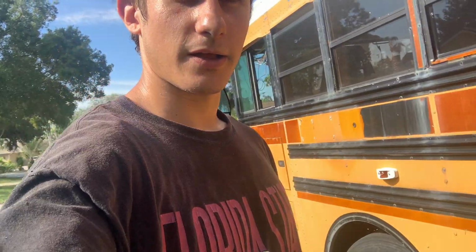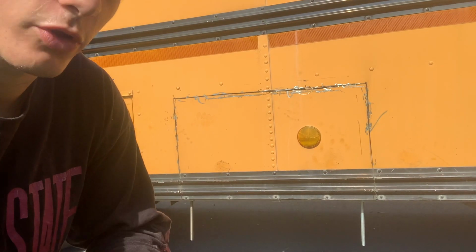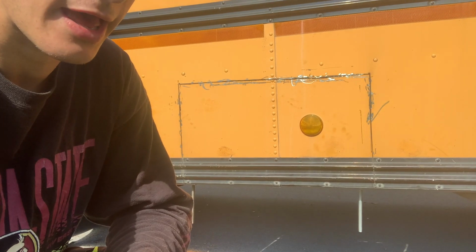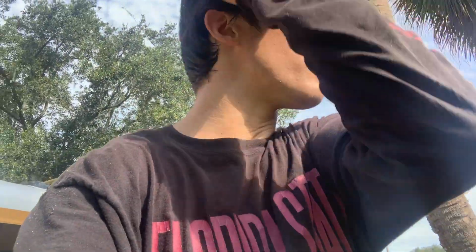Alrighty, so I'll kind of go over just real quick, everything I'm doing. The tanks are 18 tall by 12 wide, and so this hole is 26 inches wide. So I'm hoping that we'll have the half-inch bar in the middle that's gonna be the holder. The reason why I'm making it so tight is because, two reasons. We have beams on the bottom of the bus that we're connecting this to. See if I can show you.